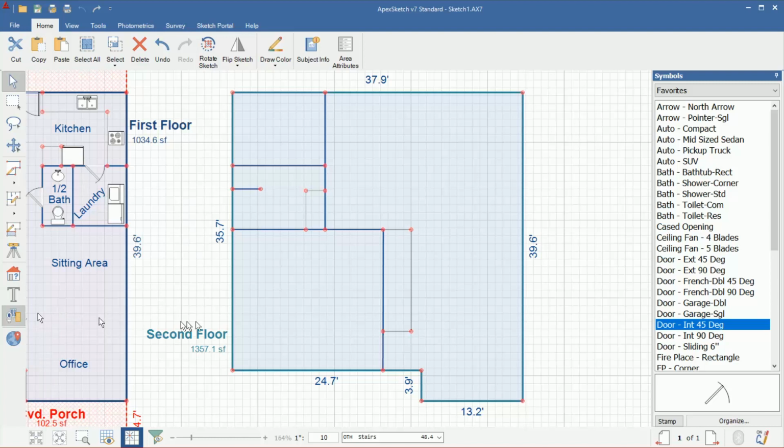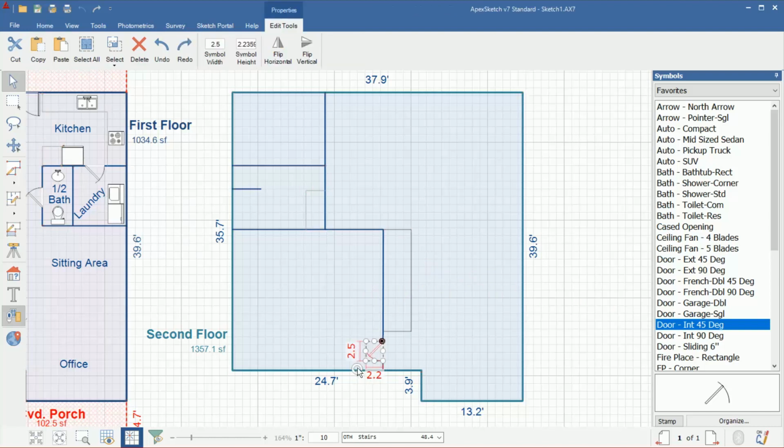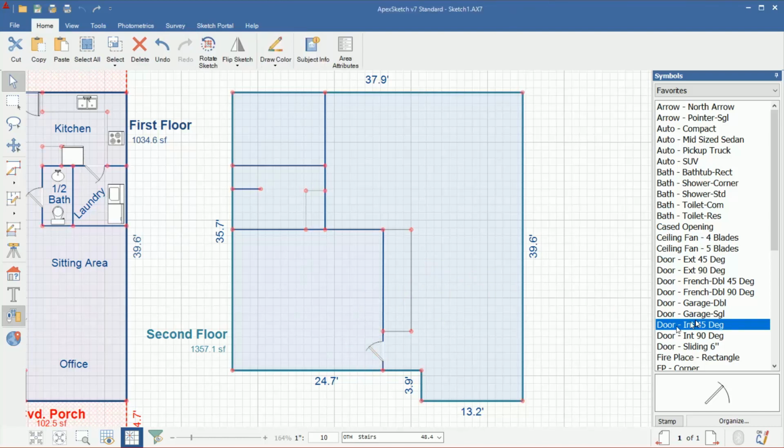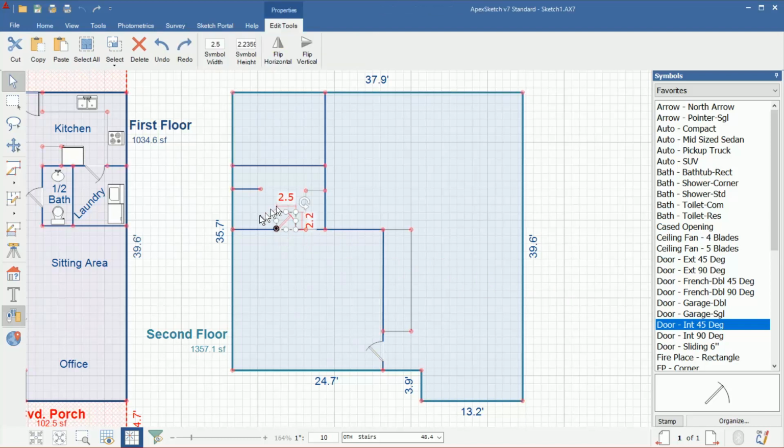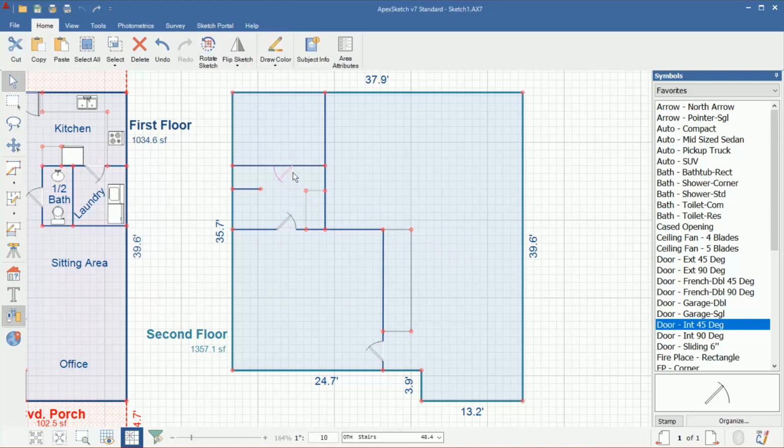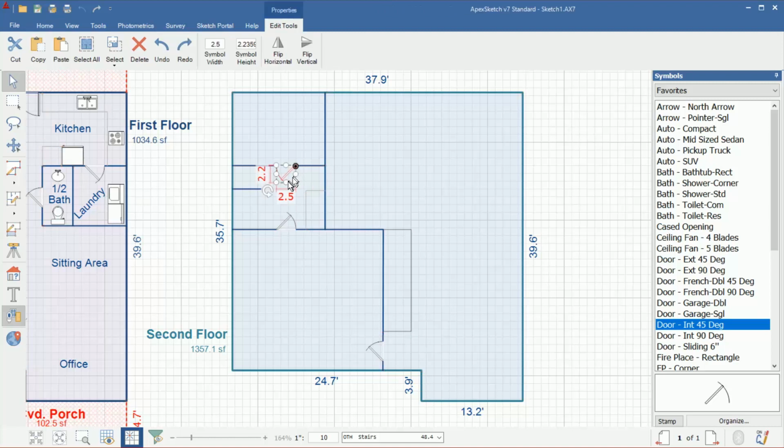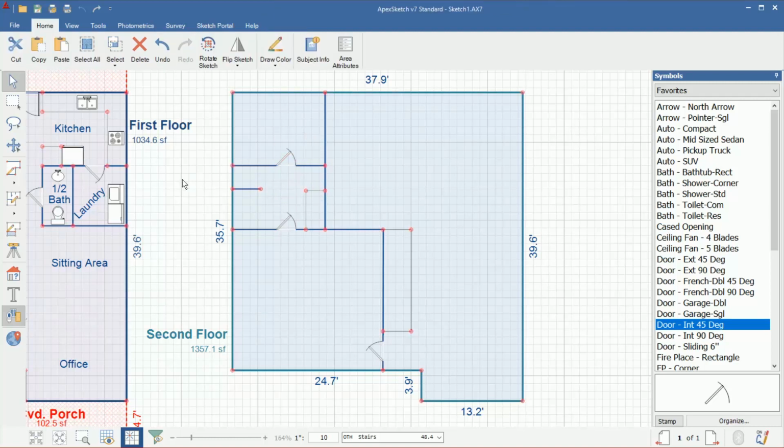So I already have the symbol library opened. So I see there's a door right here coming into the master. So I'll go ahead and arrange that. We have another door here going into the bathroom, and it actually opens inward. So we'll drop that there. And then there's one more door. It goes into the closet. Drop it, flip it the right direction, and there's the door into the master closet.